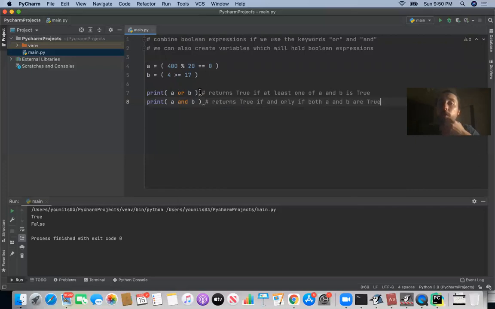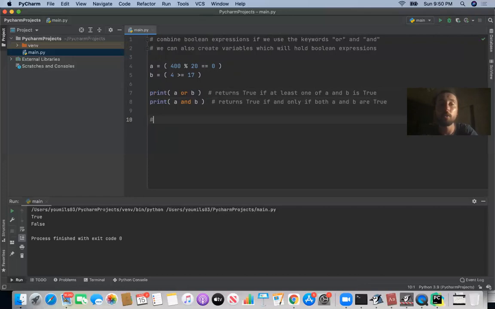What also showed up in orange is when we had an escape sequence. Remember when we did a \n, those two characters would show up in orange. So you can see that different expressions, quantities and terms here are showing up in different colors because they mean different things to the interpreter. So here, if you said print of A or B, you get true. If you say print of A and B, you get false.